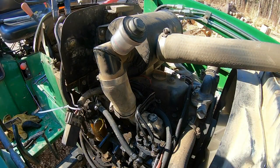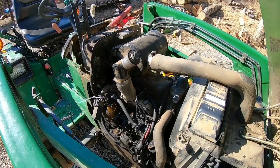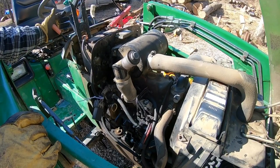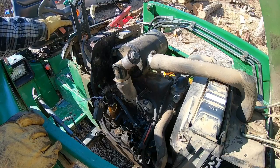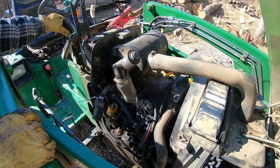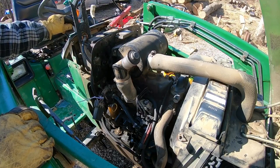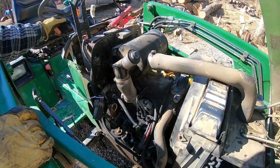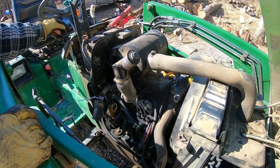Oh yes, just lovely. So everything primed out fine, the lines bled out fine. The 755 has an electric fuel pump on it. The 855 and 955 have a mechanical fuel pump. I did have to crank the engine just a little bit to get everything to bleed out fine. I just snugged all three lines down on the engine side, the fuel lines obviously, then cracked one open, cranked the starter until fuel came out, and then snugged that line down and worked my way down. Until we got all the air out.